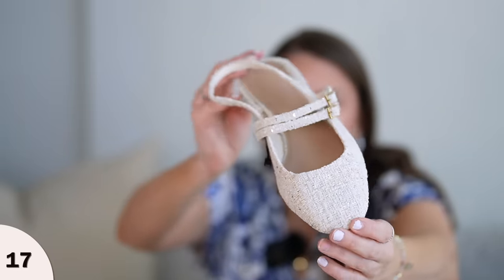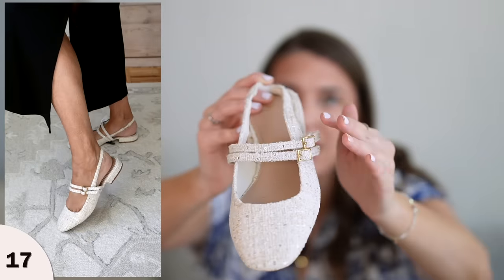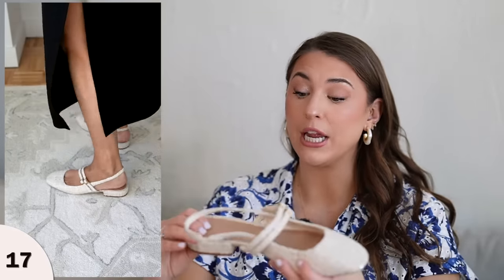Now for accessories — first, these adorable flat mule sandals in a tweed-like material with some gold flecks, side buckles, and a back strap, so these are going to stay on. I ordered these in my true size — a size 41, which I believe is a size 10. These are just so freaking cute. Zara has some really nice trending shoes and they're not too expensive for the style you get. These are adorable with pants and shorts. As someone living in New York where having open toes in the city is a little weird, this is a perfect going-out shoe that's not a heel.